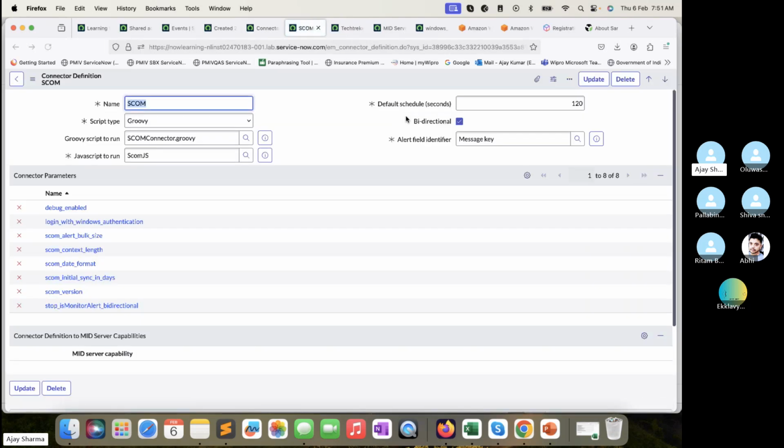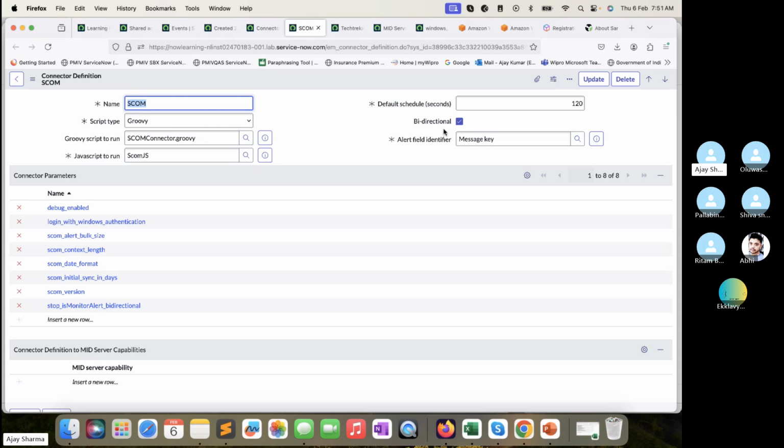So bidirectional is nothing but, if it is bidirectional, you are pulling the event from there, and then you are passing the information about that event we have received, converted to an alert. It's just a configuration only. In simple words, if you are going to integrate ServiceNow to ServiceNow, two instances are there.